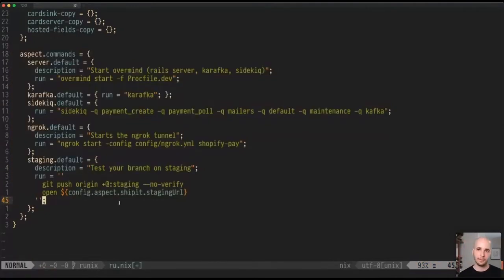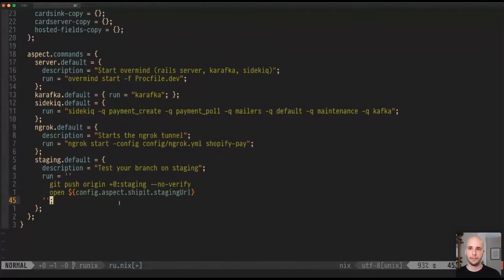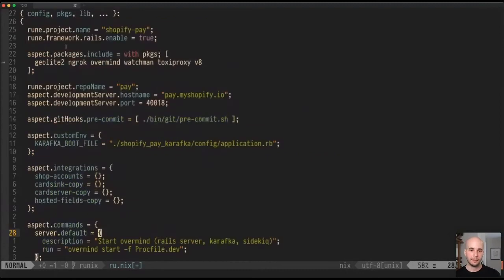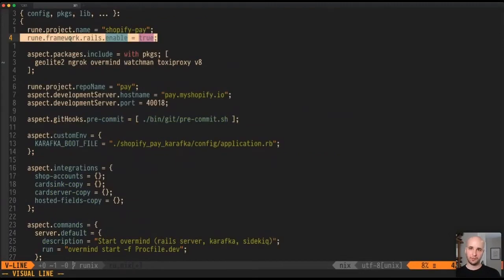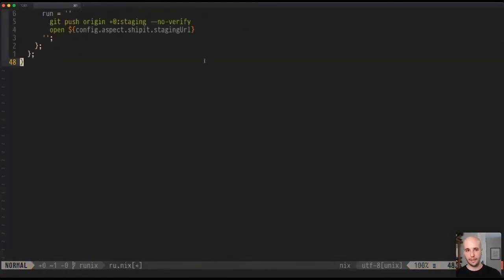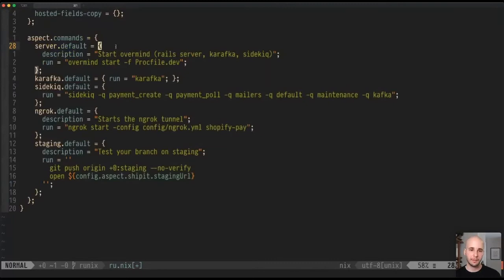So I didn't show you this in the original dev YAML, but there were a lot more commands than this, because every dev YAML tends to specify this is how you run a server, this is how you run a console, this is how you run tests. But those should be inferable from the simple fact that you're running a Rails project, or whatever type of project you happen to be writing. We shouldn't have to specify that every time for every project. So what we've done now is had Runic, this Nix module system that is able to, by virtue of toggling on the Rails thing, provide commands for a Rails console and things like this.